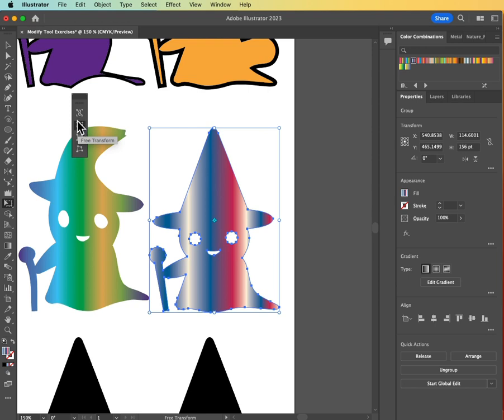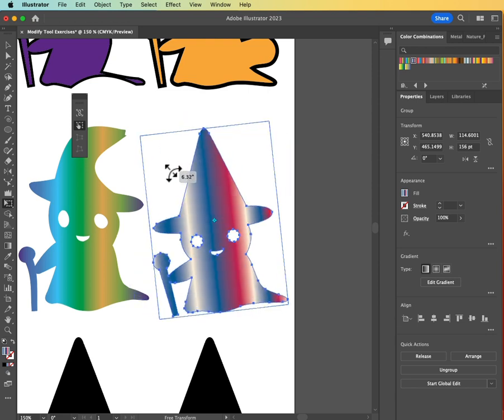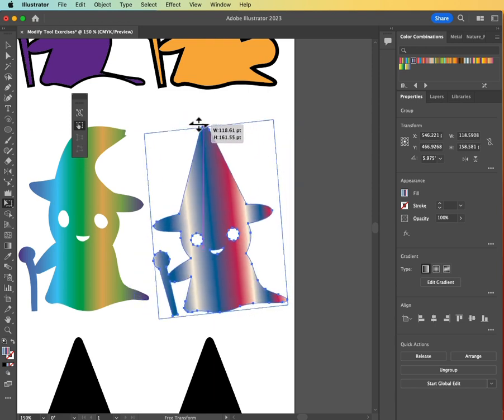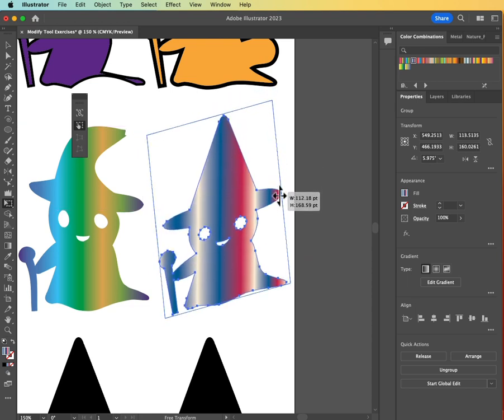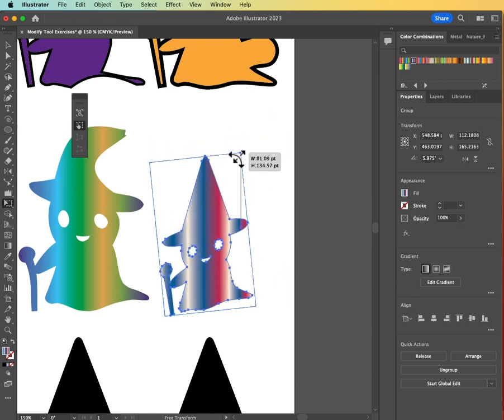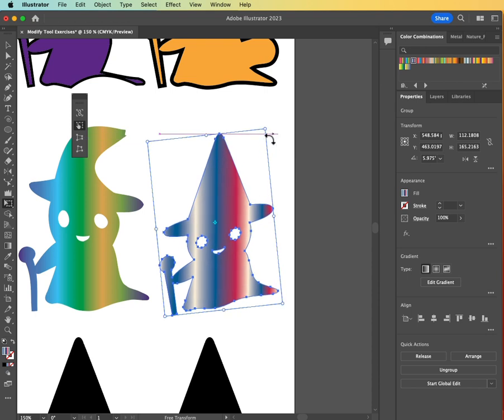So with the free transform, you can scale, select one or more objects, and you can just click on a corner here. It's going to let me rotate it. I can grab this at the top here and shear it horizontally. I can grab it here and shear it vertically. I can shrink it. If I hold down Shift, I can constrain the proportions there. All right, so that's the free transform option.